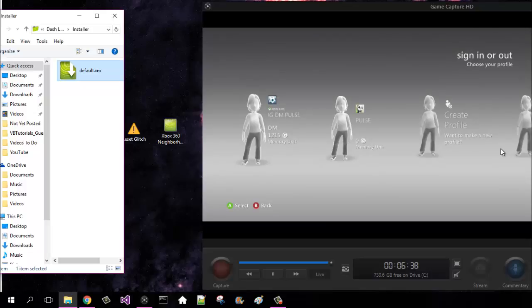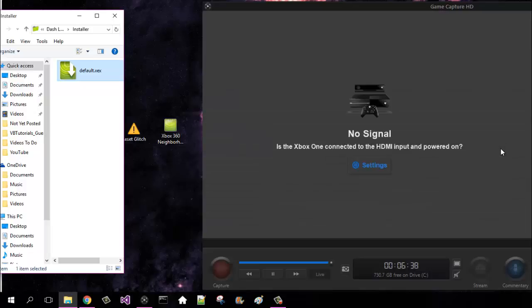So this will just take a second for my console to shut off, and since I am using my capture card, it will take a little bit longer for the console to show up on my screen. So we are just waiting for the console to boot up at this point. It shouldn't take more than a second because I just turned it off, and it generally boots very quickly, but usually after I change an INI or I have a fatal crash, it takes a second or two longer to boot back on.